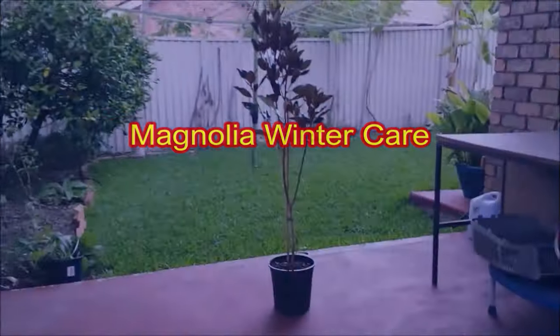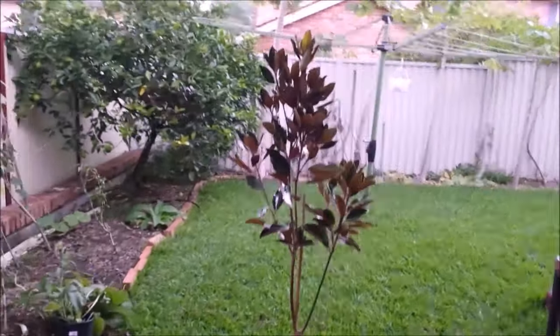Care for magnolia tree in winter. To protect the magnolia from frost, shift the pot to an unheated garage or indoors and water the tree in the evening. If you cannot move your magnolia, then cover it with a blanket at night and remove the blanket in the morning.